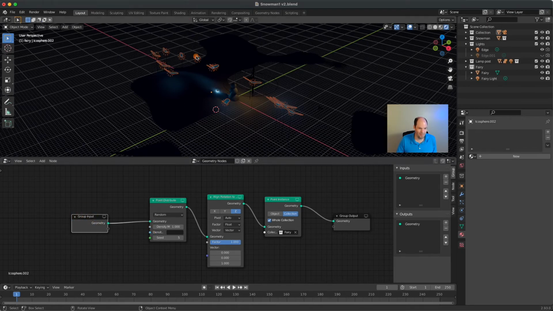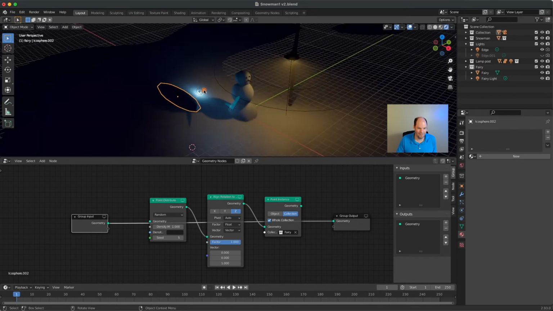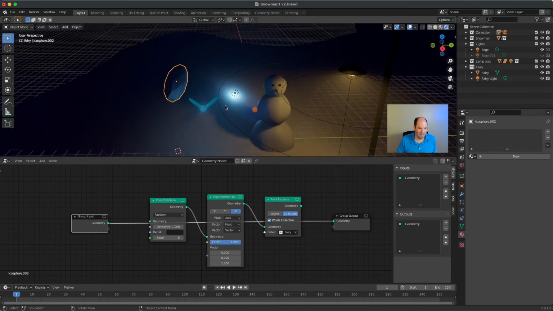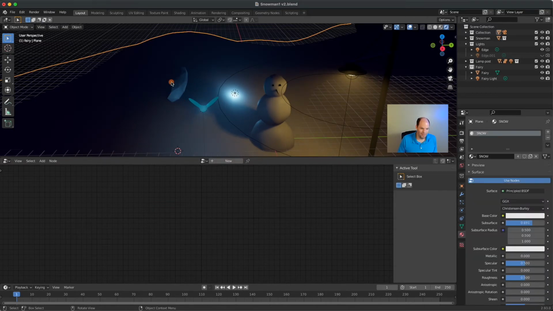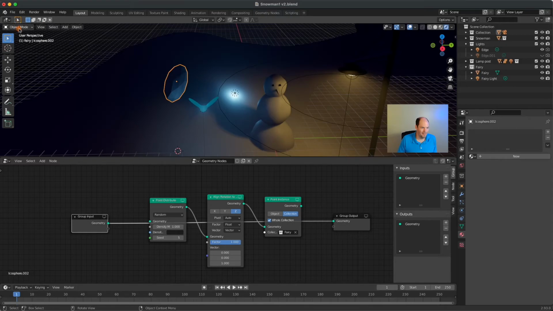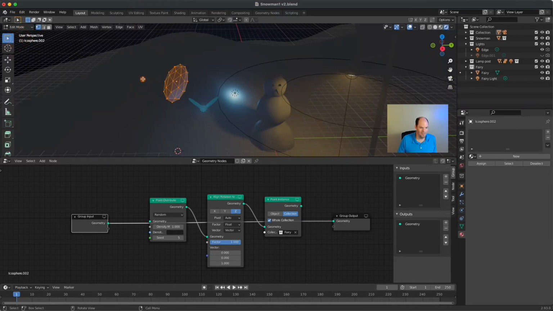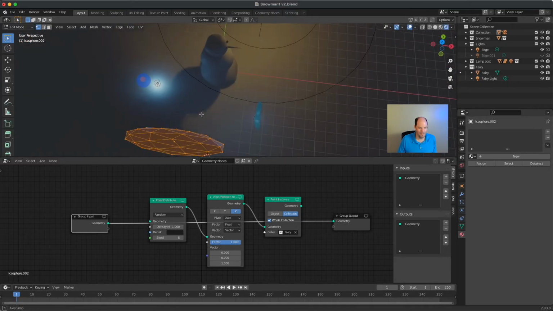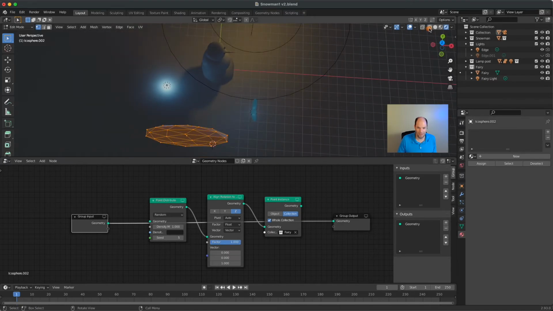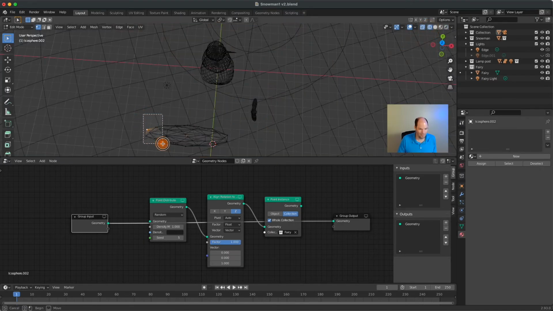To do that, we want to see this again. So what happens if I break this and then just send it straight over to geometry? Now I have this ellipse back. Okay. So now I have the ellipse. I don't want the endpoints. We know how to solve that. I go to edit mode, and inside this edit mode, I just get rid of the edge points. I'll go to wireframe so that I don't have to worry about things getting in the way of my view. I'll select the endpoints, hit delete.